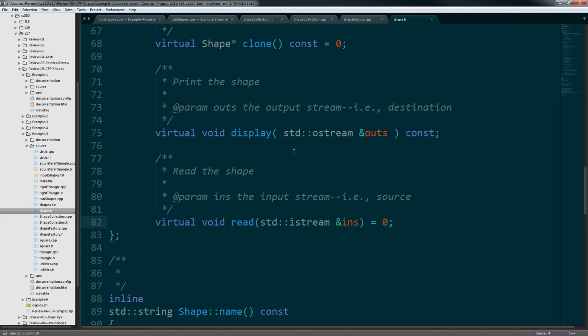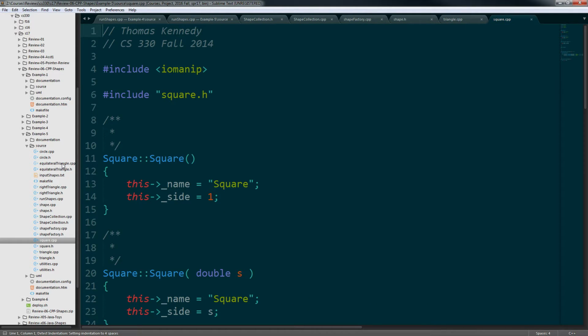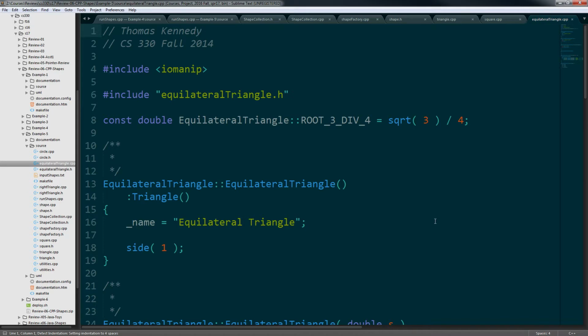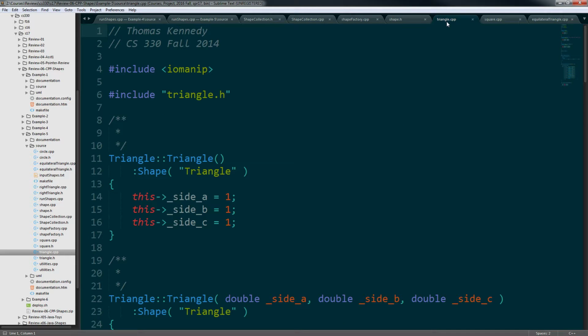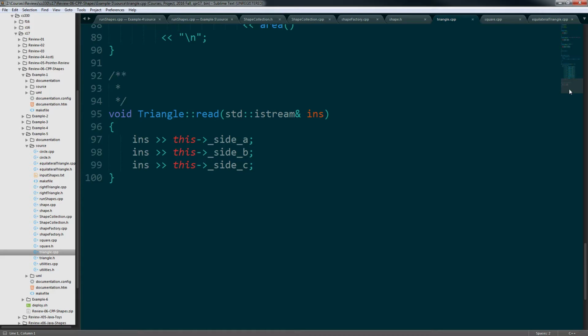Okay, now these read functions are going to be very complicated. They're some of the most complicated code we will write this semester. So let's open up triangle.cpp, square.cpp, and equilateral triangle.cpp. If we jump into triangle.cpp and scroll down to where the read function is defined, we will see these 3 very complicated lines of code.